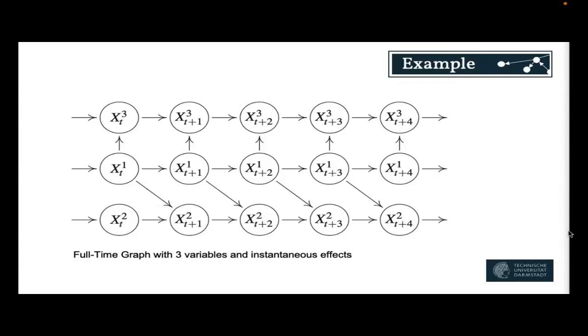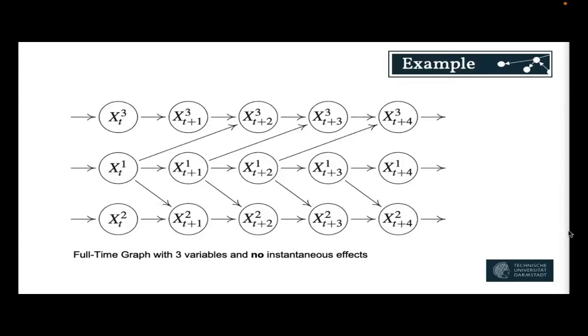Yes? Could you go one step back, please? Why do we decide to go from x1 to x3 2 time steps ahead? Why don't we say, oh, it's only one time step and then drop down and keep it down and stick back? I don't know what this SCM is or what it represents. It's just an example. This is what is admitted by the mathematical structure we just defined, right? It could be one time step. It could be 0 time steps, instantaneous, right? It could be 5 time steps. It could be none at all, right? This is just to highlight that it could be looking like this, could be looking like this, anything, right?